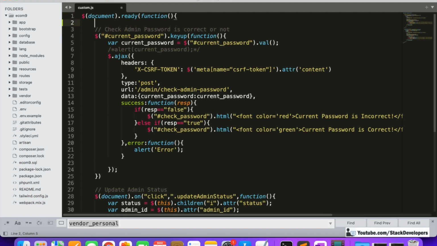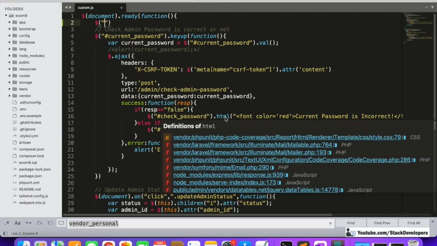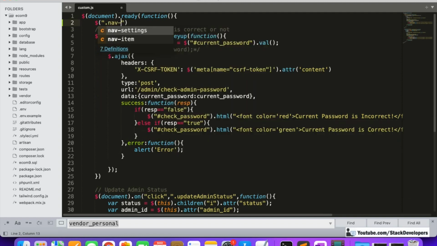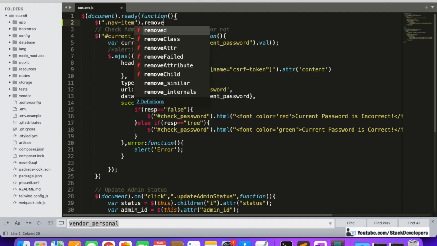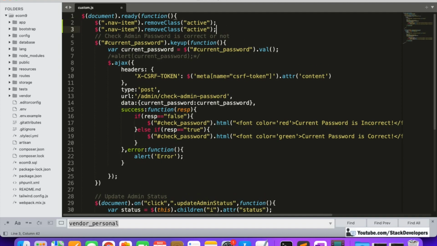I have seen that we have the nav item and the nav link, and the active class is on both. So from the nav item we are going to remove the active class, and we are also going to remove the active class from the nav link.